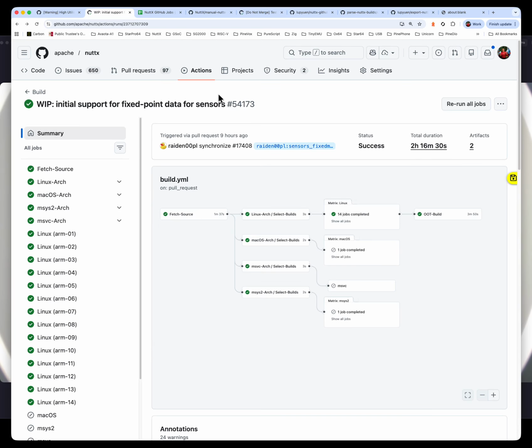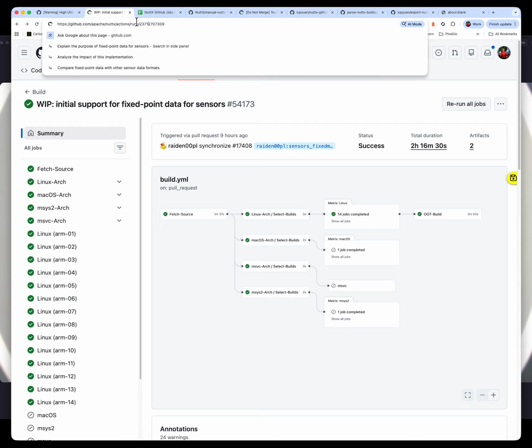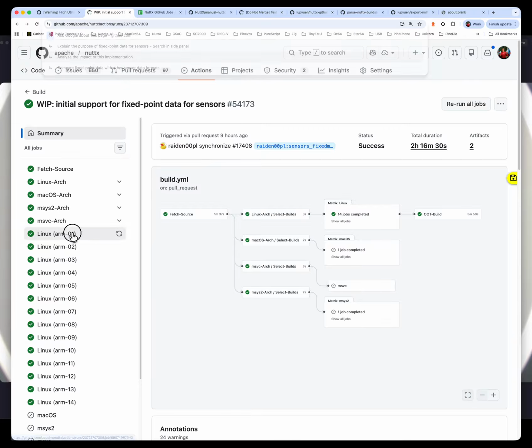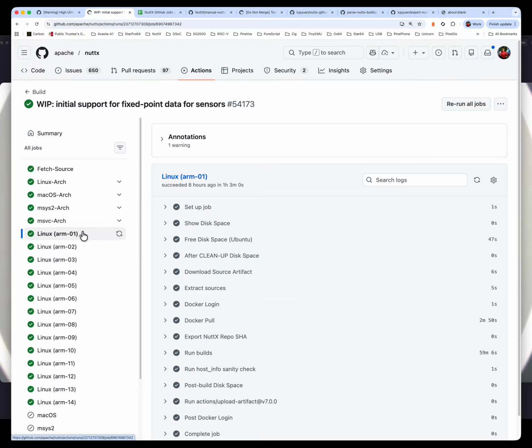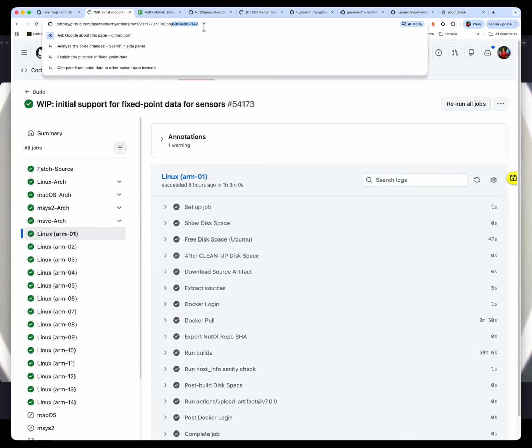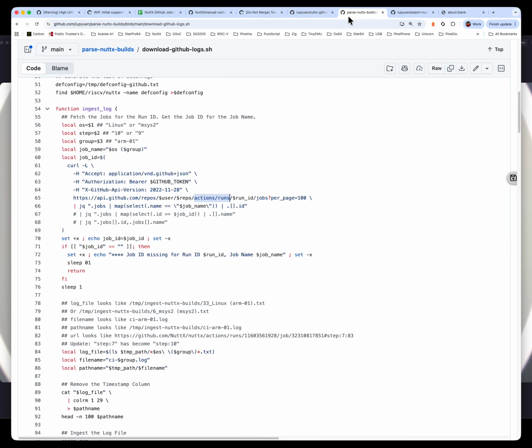So to recap again, this is a GitHub Actions run that has a run ID, and this is a GitHub Actions job that has a job ID here, which is why our logic looks a bit complicated. We have the run ID, yes, but now we need to figure out what is the job ID.